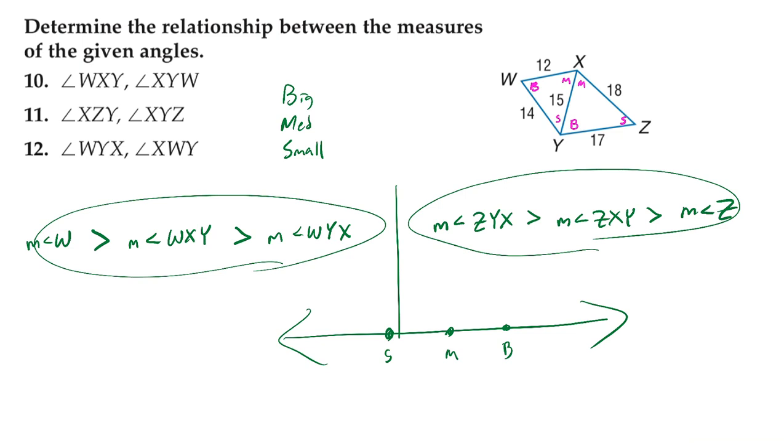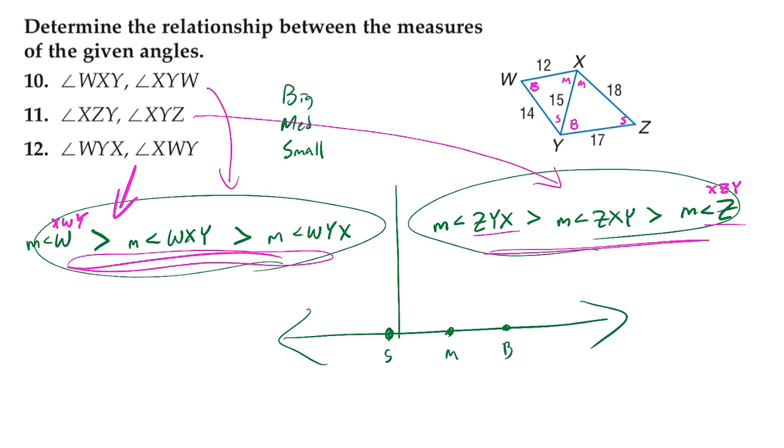But notice that they all refer to the same things. They called this XWY, but notice both of these come from this chain of inequalities. And then XZ, they called this XCY instead of just X, but both of these come over here, XYZ. Where's XYZ? Oh, they just said it in reverse order. XYZ and XCY, they both came from that one. And then the first one, WXY and X, so then this one. So they only asked how things in here compare and how things in here compare. They are totally separate information.